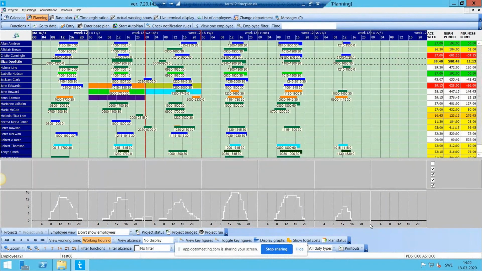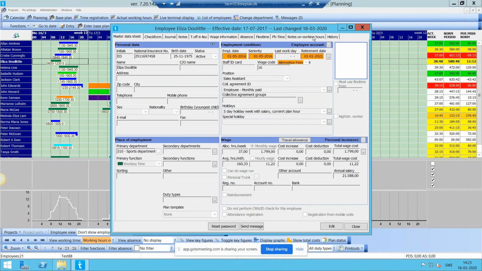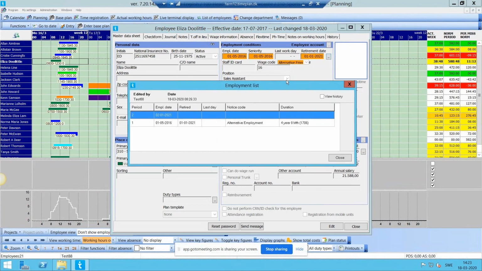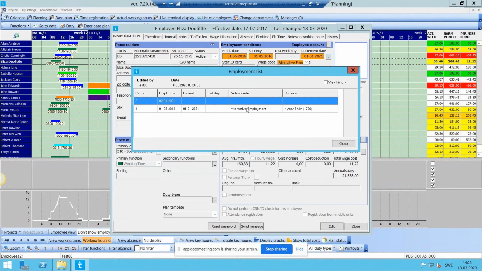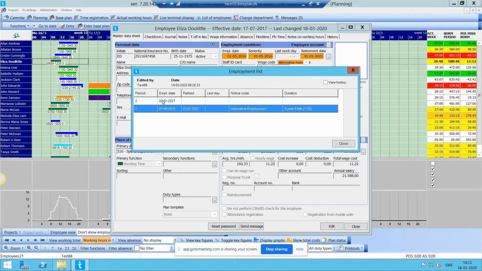We also have a new field under historical data, and that is when you go to a MasterCard, you can see different historical info about an employee, and now we've gotten a new field, and we are going to go to ELISA. And when we go into the employment history, the list, this is the notice code. So you can see the reason why an employee stopped. And of course, here the person is hired again, so therefore there are no notice codes on that one.